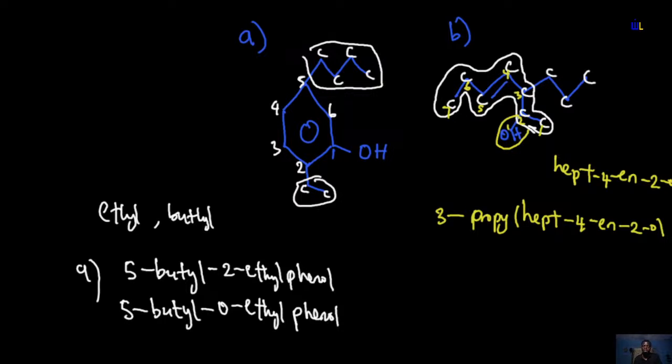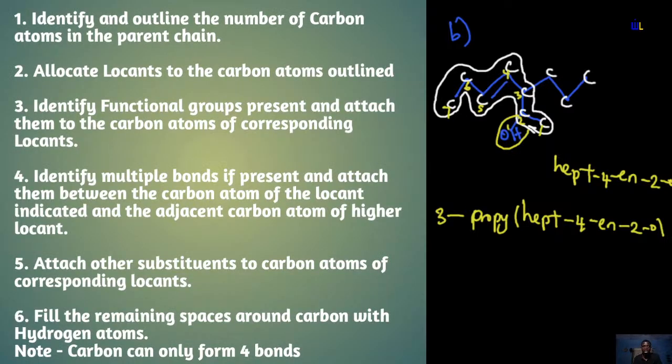Okay, so finally on structures, we are done with the different types of structures. But the final thing we need to understand about structure is, when you are given a name, how do you convert that name to a structure? That's what we are going to be considering now. How do we convert names to structures? I'm going to be putting out some basic principles, and with our understanding of these things, it's going to be easier to grasp them.